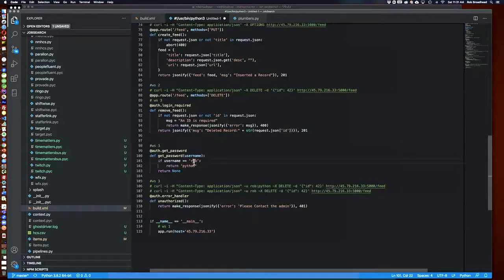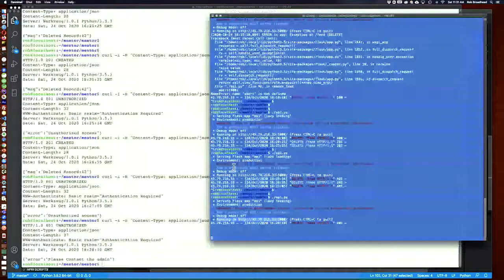So I could say, for every customer, here's a username and here's some password. With a copy and paste of the login required, I could secure each of my endpoints and say, hey, you have to send this username and password in order to use anything. Now, obviously, you can get much more complicated and send a token back and have them send that token as part of it. But right now, we're just keeping it simple with username and password security.